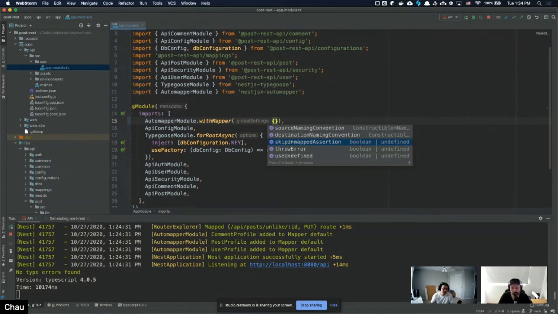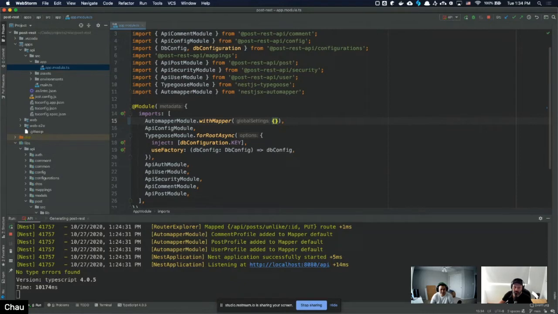But in JavaScript and TypeScript, I understand the dynamic nature of JavaScript, so I provide a Boolean flag so you can skip the unmapped assertion, and it won't crash your application. Yeah, that's interesting. I think the theory in AutoMapper from .NET is that you either need to explicitly ignore it, like your password field, or handle it, but we cannot have stuff dangling around.